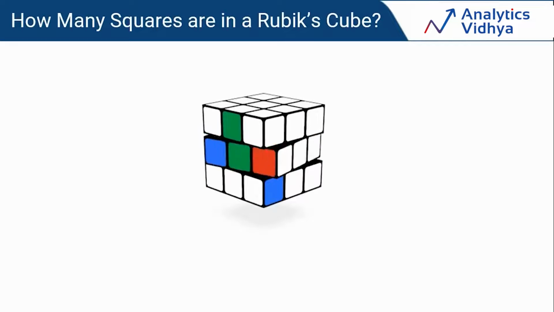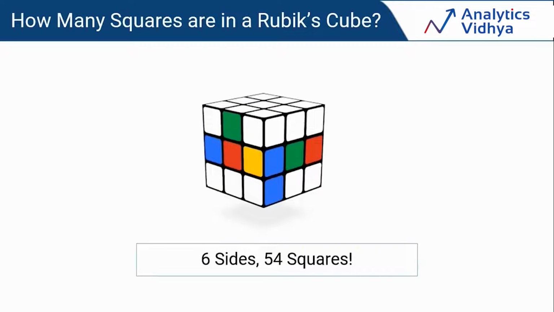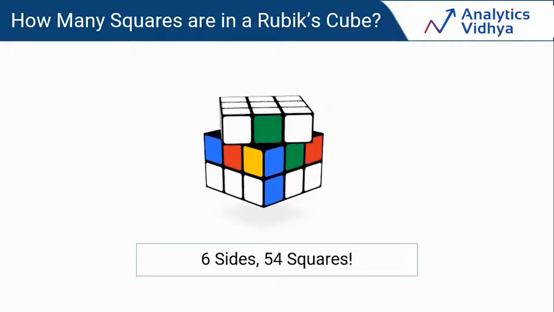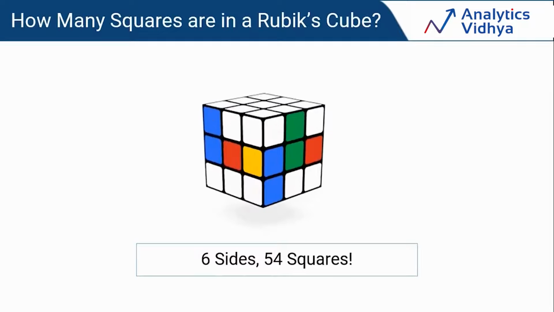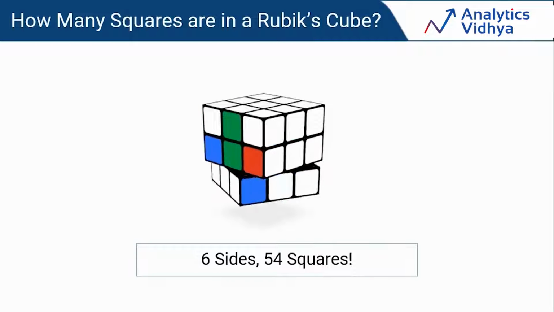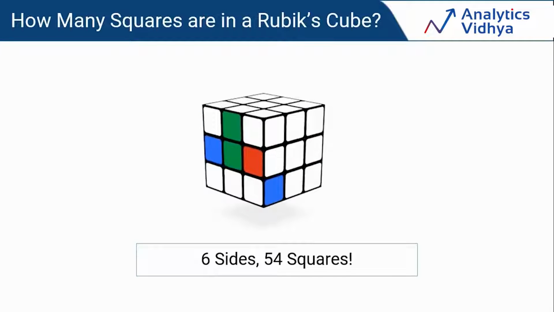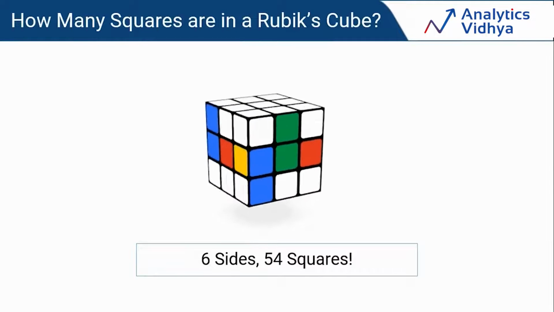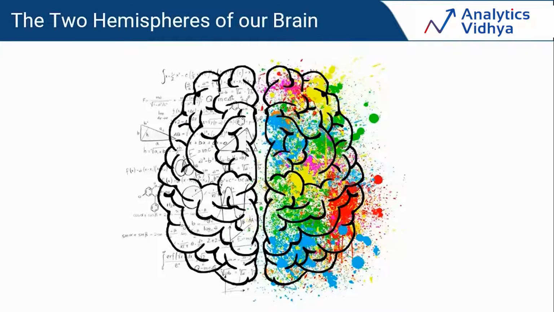A Rubik's Cube has 6 sides with a total of 54 squares. If you figure that out inside 10 seconds without googling it, well done. Most of us, myself included, struggle to do that. It's just the way our brains are wired. Extensive studies have shown how humans struggle with visualizing certain patterns, trends, and even scenarios where angles and shapes are involved. And speaking of our brain, we can broadly divide that into 2 hemispheres.